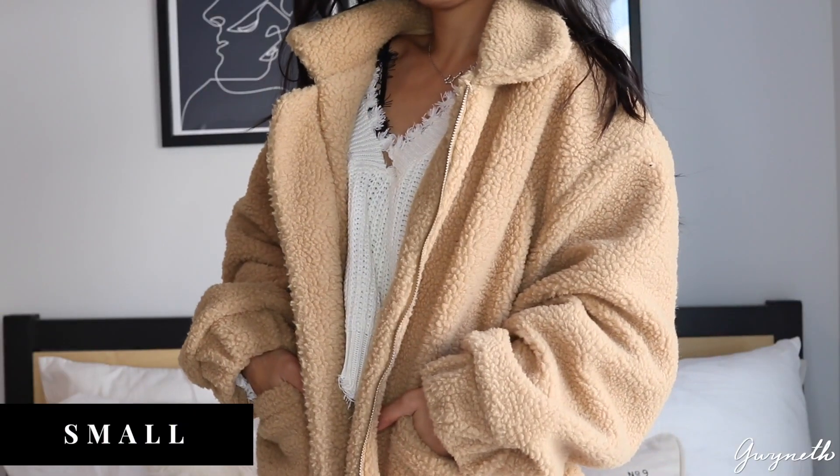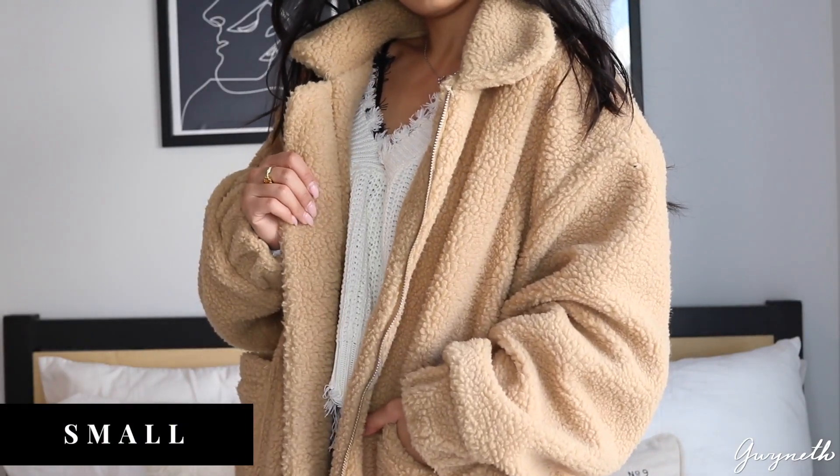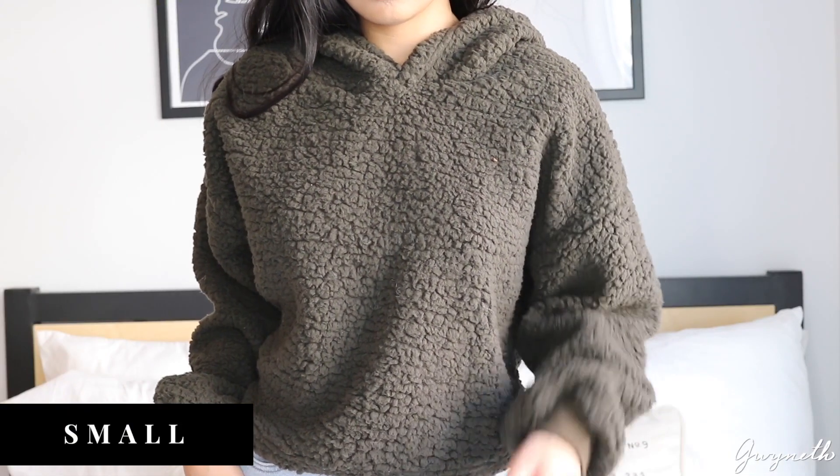The reason why I ordered from Zaful was because of this jacket. I got this teddy bear jacket in a tan color. I've always wanted the IMGA brand one, but that one was like $100, and I found this is a great dupe for it. It's just as comfy — I've worn it probably more than five times already. It's super comfy especially when you layer things up with it, and I'm probably going to purchase this in black or other colors as well.